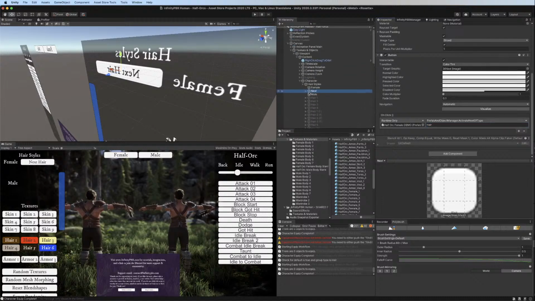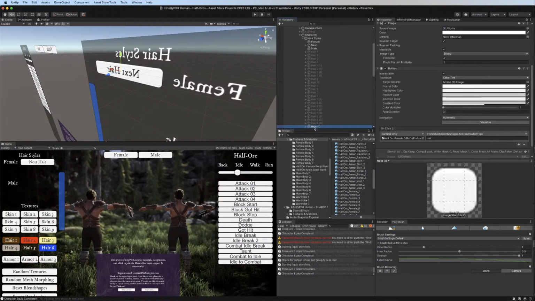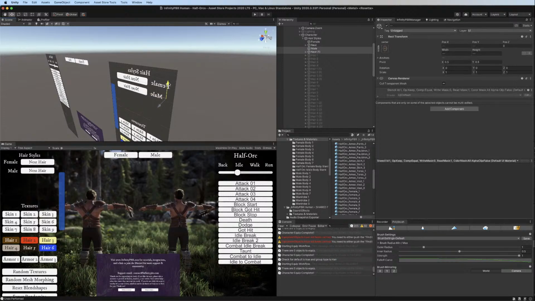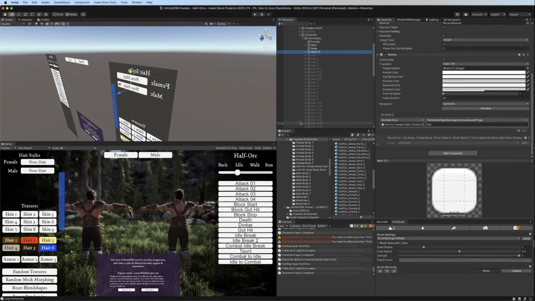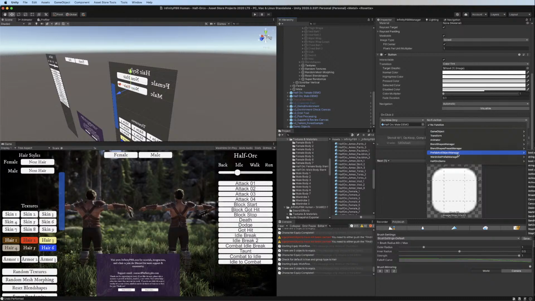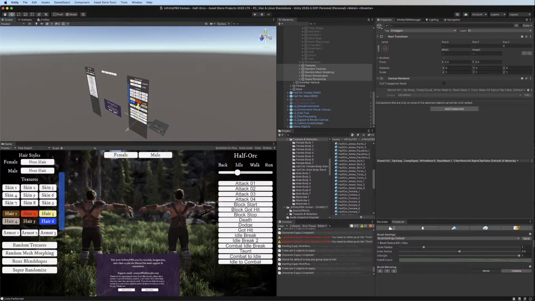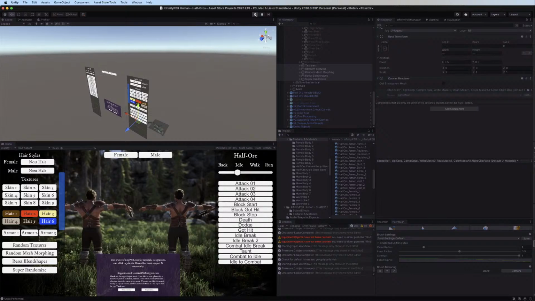And we'll make another next for the male. Bring this down, and then bring both of these up. Whoops, both of those up. And for this one, it's going to be the half orc male. Prefab and object manager, activate next of type hair, and then all these other things can come up as well, so it's much more tight than it was. Let's see if this works.